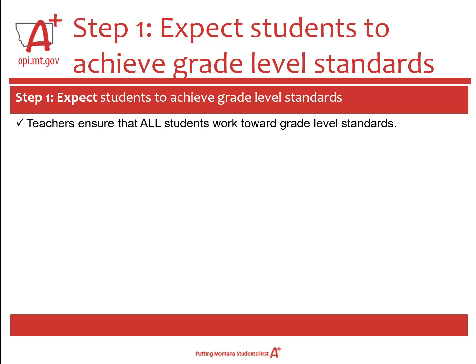Step 1. Expect students to achieve grade level standards. Education is a basic right for all children. Teachers ensure that all students work toward grade level standards and ensure that all students participate in statewide assessments, regardless of disability, EL status, or difficulty in testing the student. Teachers use a range of instructional strategies, differentiation, accessibility supports, and accommodations to ensure students can access grade level instruction and assessment. Educators are responsible for developing, implementing, and improving accessibility practices for students.